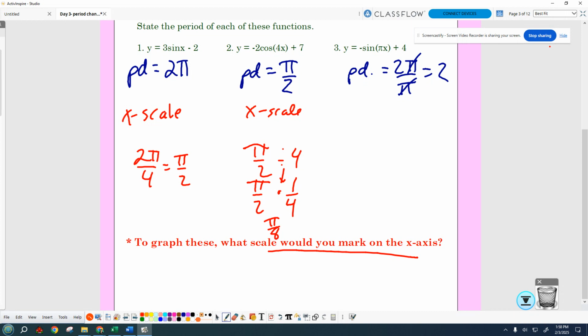So the X scale is just 1/4 of whatever the new period is. This one, the period didn't change at all. It's what we've been doing for all the graphs last week, pi over 2, pi over 2, pi over 2. Then 1/4 of pi over 2, 1/8 plus 1/8 plus 1/8 plus 1/8 gives us 4/8. Irfan? Where did he get one from? The one up top.